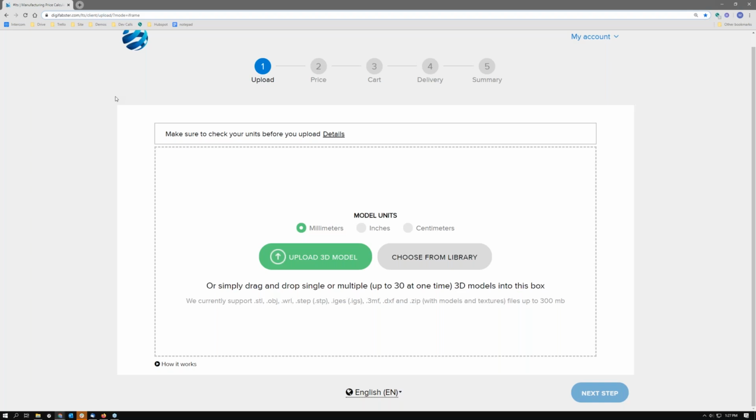The reason we don't allow this is that when we're analyzing the part, if it is, for example, an FDM part, we are automatically analyzing for support. If we were to scale the part up from millimeters to inches, so by a factor of 25, we may need additional support in additional areas. There are cases where, if we scale the part up or down, it will need new or different supports in different locations. So whenever the scale is modified, we recommend that the customer re-uploads the part, so we can guarantee the most accurate pricing for the customers.